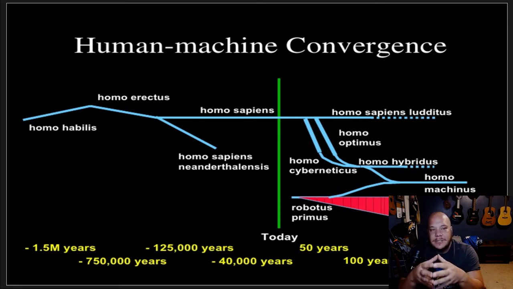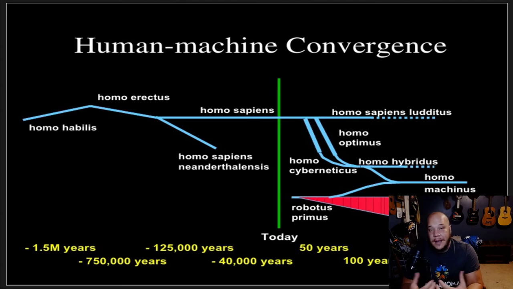So with the singularity, we're going to start to see what's called the human-machine convergence. We will see the rise of brand new sects of society. Homo cyberneticus will be that integrated person that takes technology like the exoskeleton, the carbon fiber skeletal systems, new types of muscles, integrated memory chips. That will be a cybernetically enhanced human being.